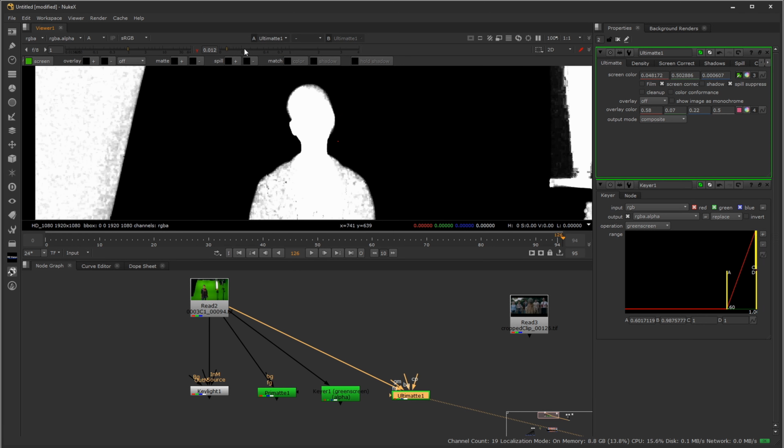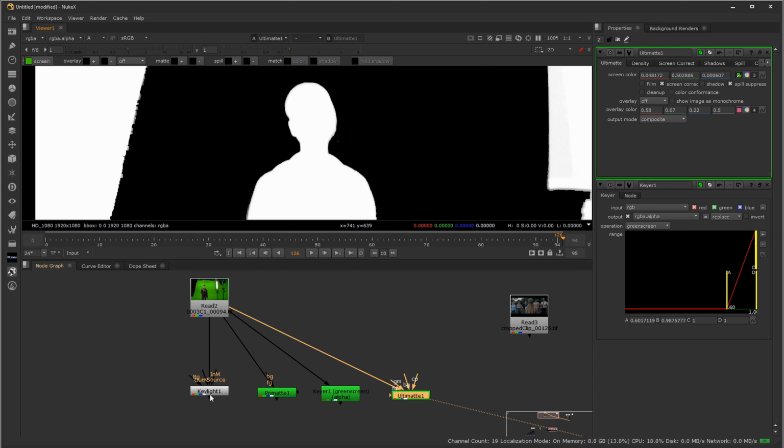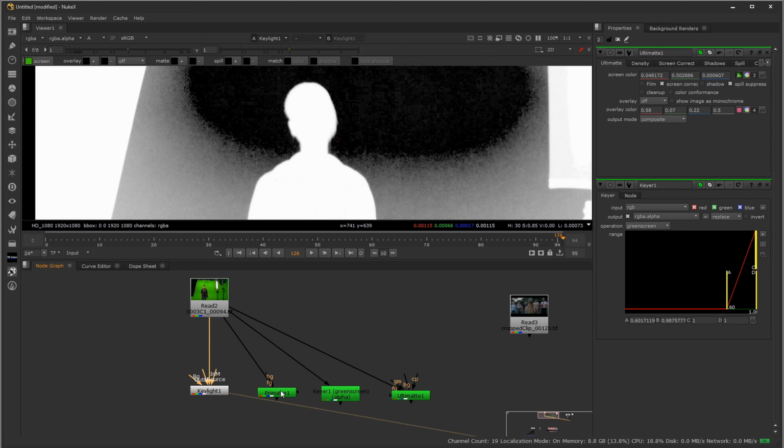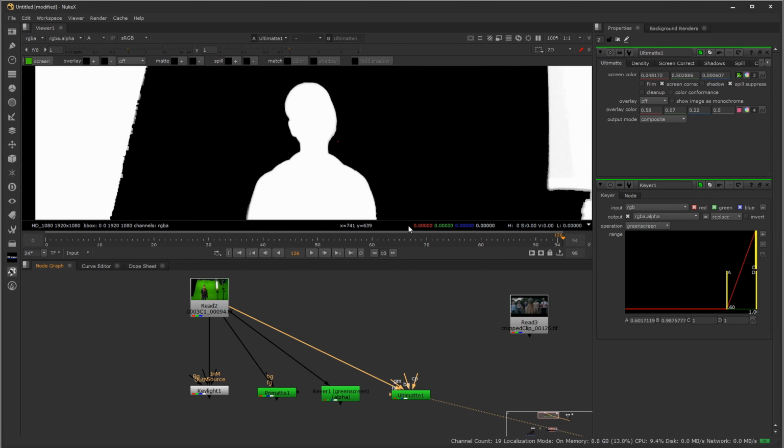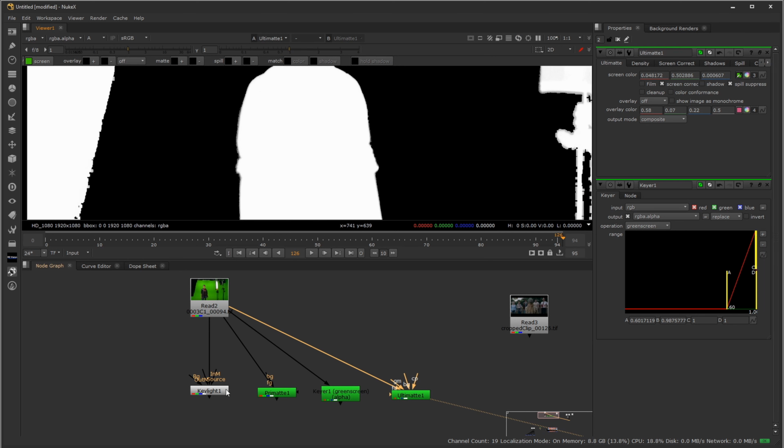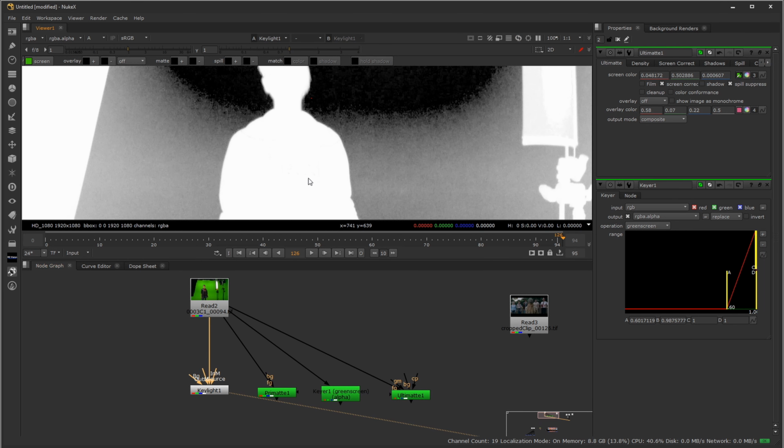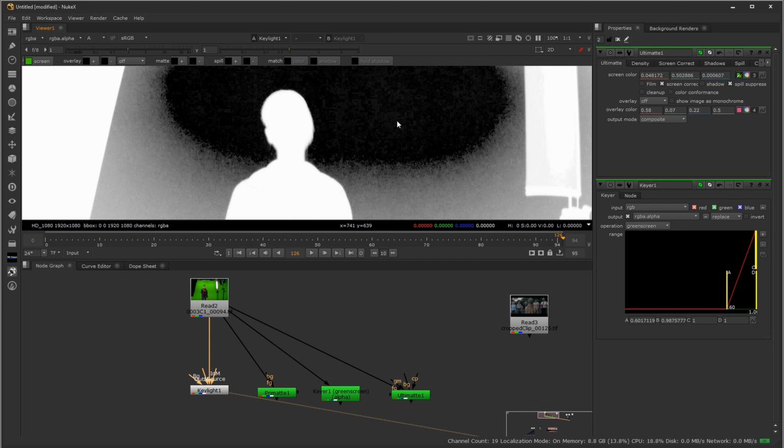Now, this particular key that I'm doing right now on these different keys, I'm just focusing on the head. So I'm not really going to concern myself too much with everything down here, because you can see that I still do have a lot of the screen down here. I'm just going to try and refine it a little bit up here.